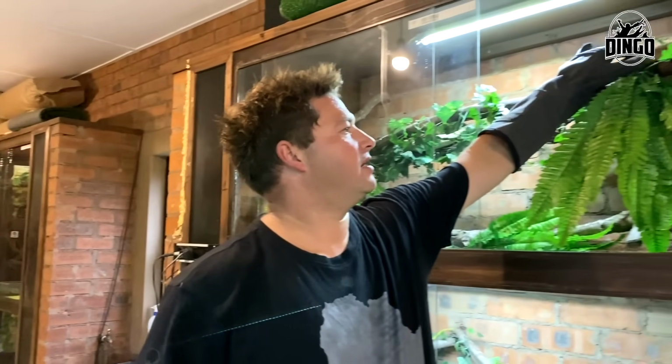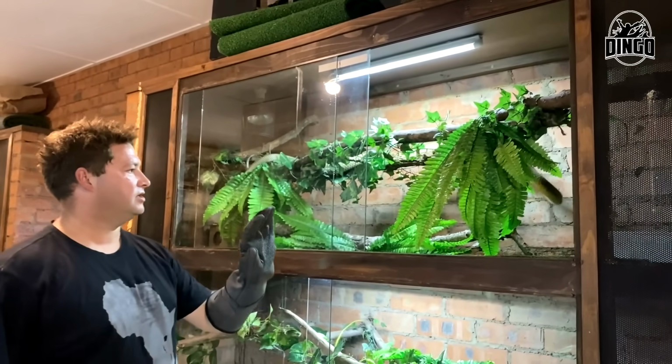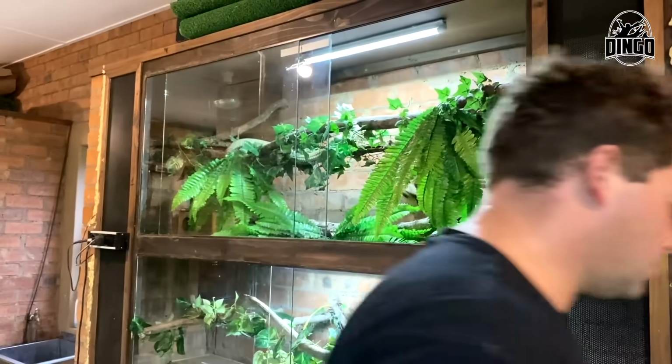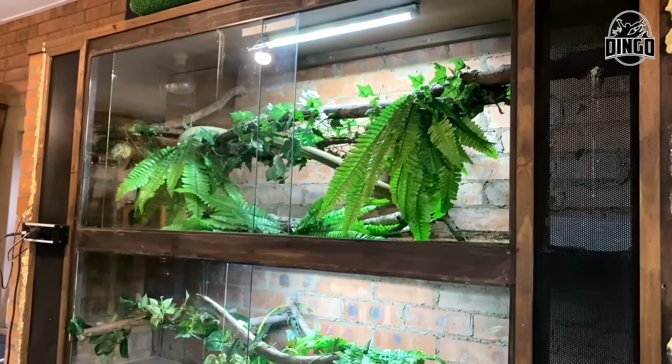There's Goldie. Let's just wake up. Follow my girl. Come on. Come sit over. There she is. She's eyeing me out already. You can see she'll come through here somewhere. I'm not going to make her too cross. Let me get her snake so long. You can see her there. She'll be waiting.